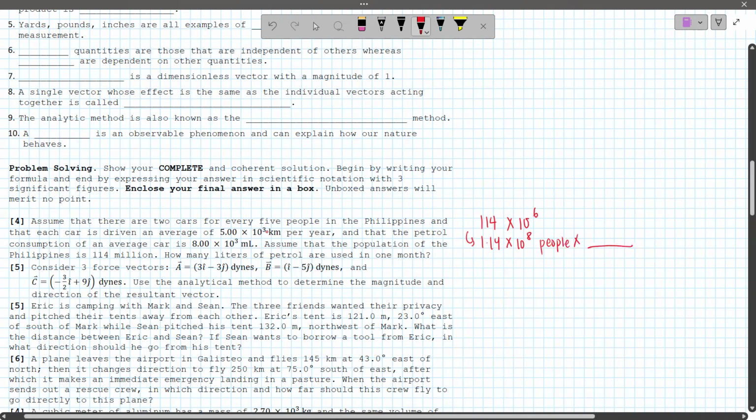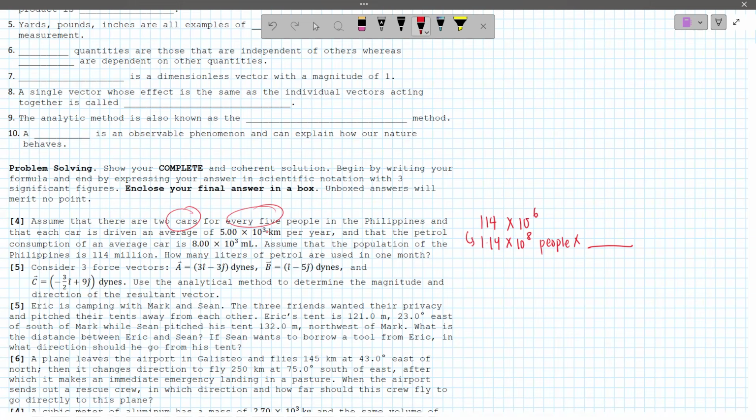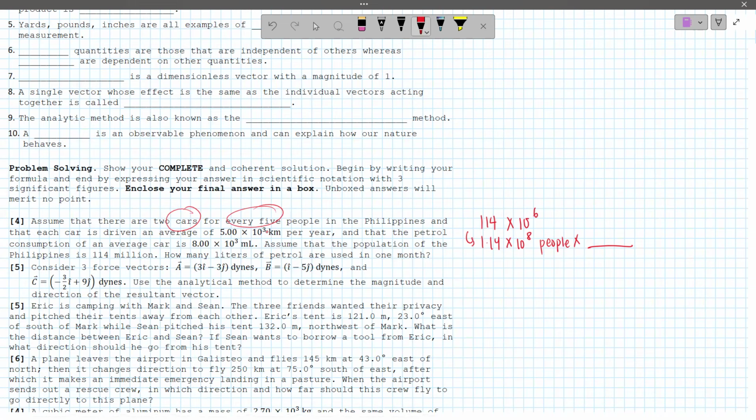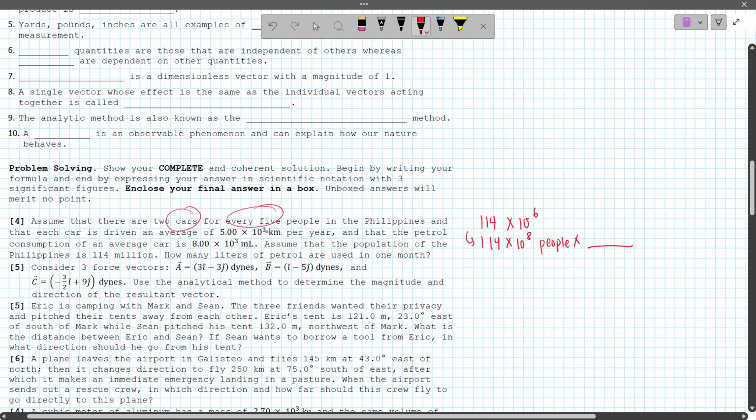Okay, in the country. And among these people, two cars are present for every 5 people. So hindi nyo bibilangin yung car na meron sa kada tao. Ang sinabi niya lang, basta sa 5 tao, kumbaga, if you're going to survey 5 people, 2 of those people, or among those 5 people, may magsasabi na meron silang car. At 2 yun, yung number. So, per 5 people, 2 cars. Okay, so ibig sabihin sa 5 tao, merong 2 doon na may tig isang sasakyan. Or pwede na sa 5 tao na yun, may isang tao na 2 sasakyan. So, basta for 2 cars, 5 people. So, you have 5 people. You have 2 cars. Okay?